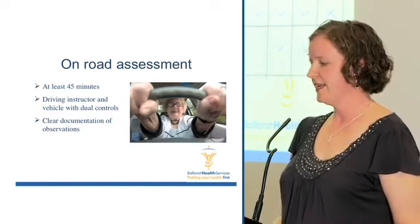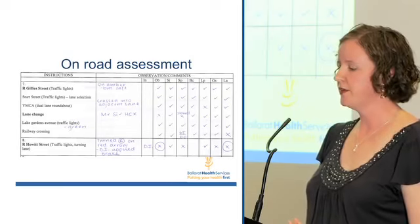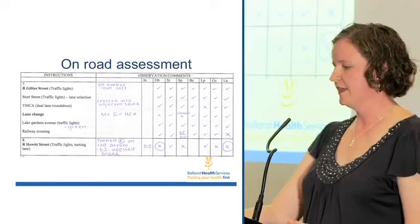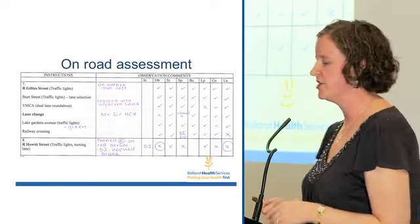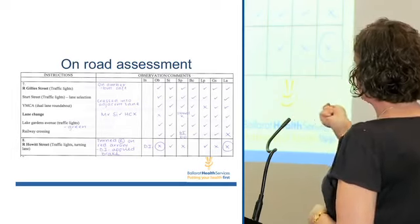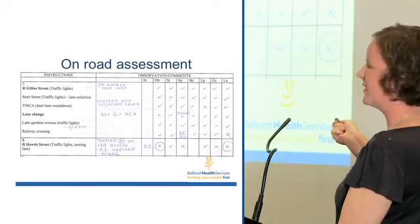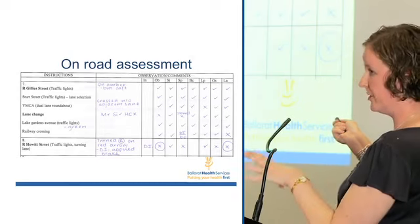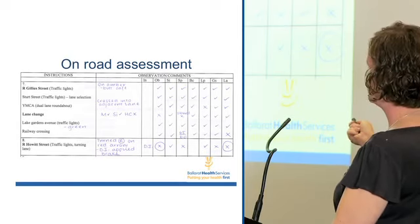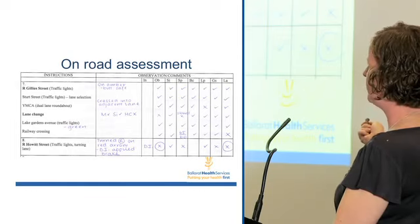So this is a bit of a snippet from our on-road assessment form. What I wanted to show is really the breadth of information that we're collecting as the person is driving. We've got a chance to write some nice comments in the middle. These boxes on the right stand for driving instructor intervention, and people making observations, that's mirror checks and looking around them at the intersection, signalling, speed control, brake and clutch control, lane position, gap selection and road law.